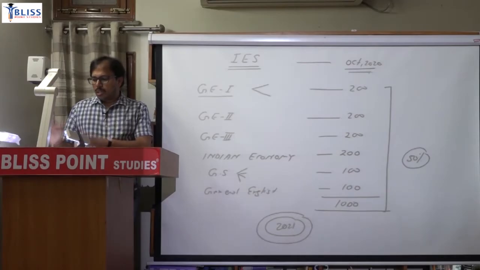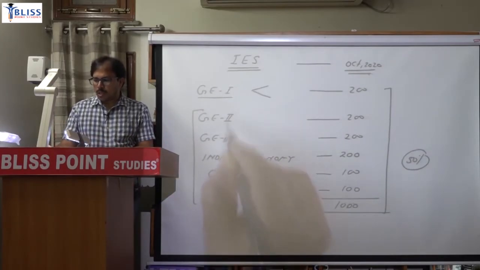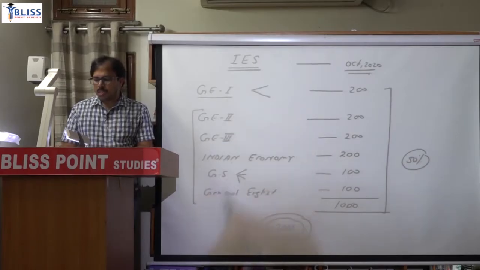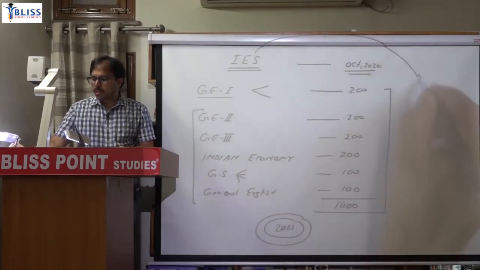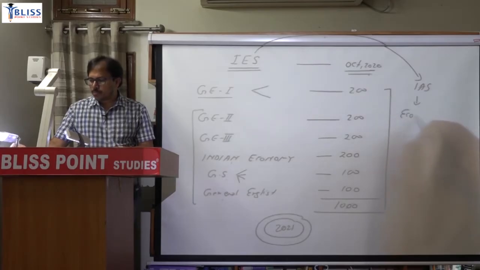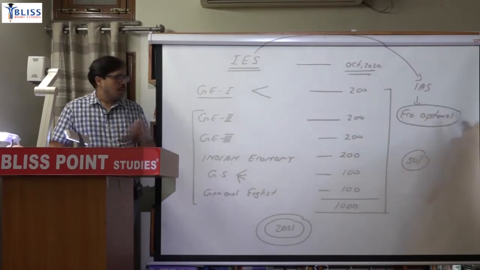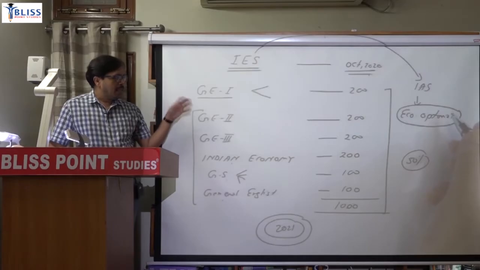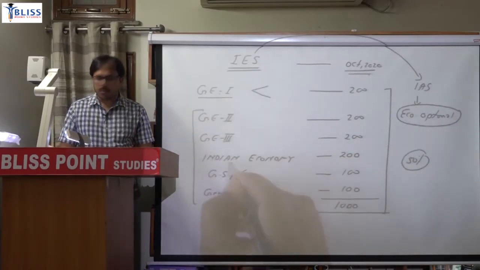Now we will be providing classes for, in fact, all General Economics 1, 2, 3, Indian Economy, GS, and for general English as well. The link between the Indian Economic Service syllabus and the IAS Economics optional syllabus is that if you cover this economics optional syllabus, in fact you are covering 80% I can say of this Paper 1, 2, 3 and Indian Economy.